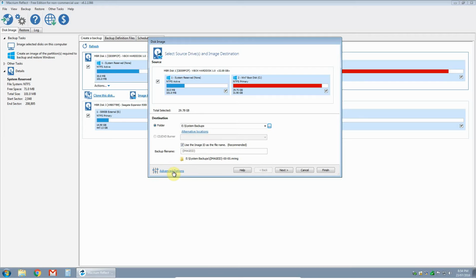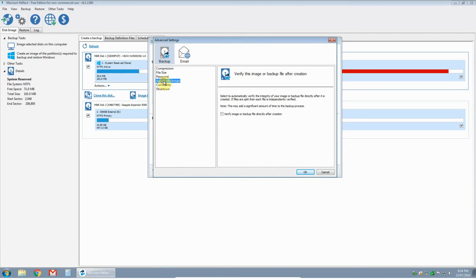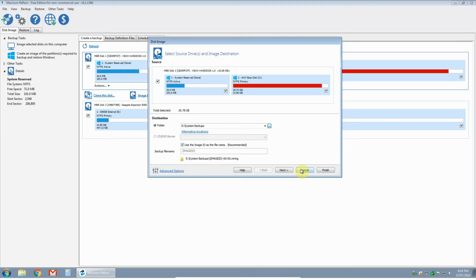So there is one other extra option. This is, I suppose, optional. I do recommend doing this, especially if you're sort of a little suspicious that your computer may not be 100%, if it's running really slow or being a bit intermittent in terms of performance and reliability. I would recommend doing a verification just to make sure that whatever you back up can actually be restored properly. Because if your drive is failing, for example, it's going to crash if you try to do the upgrade, and a verification will tell you that ahead of time.